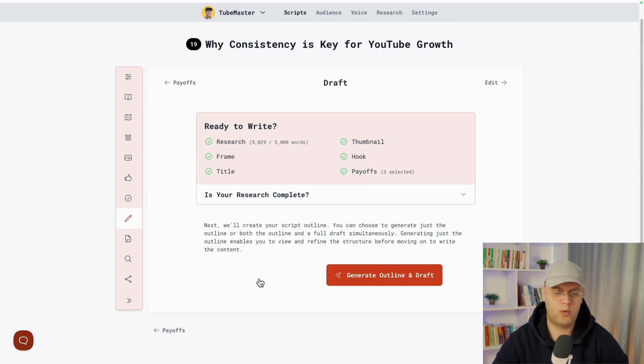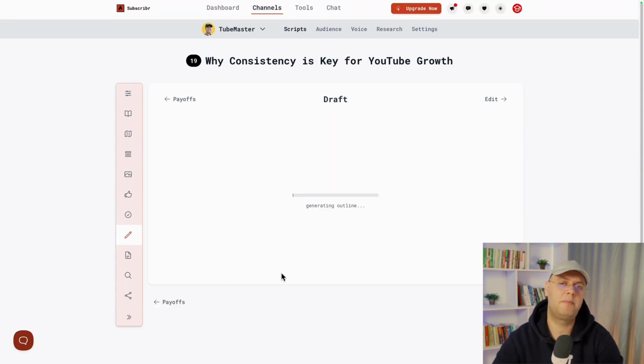So now you have 2 options. You can generate an outline or you can generate the outline and the draft. But I think generating an outline is the best route to go because you can influence what the draft would look like. Because this generates an outline, you can edit it section by section and then give it the okay to generate the entire draft. So let's wait until the tool generates our outline. This usually takes about 30 seconds up to a minute.